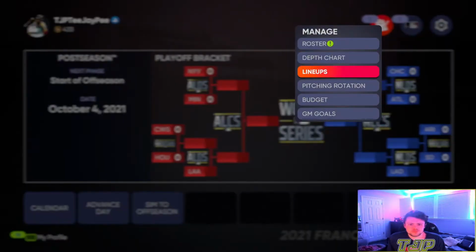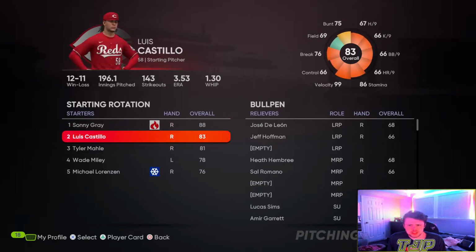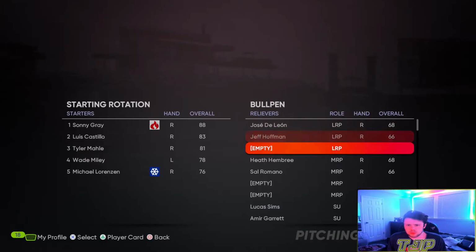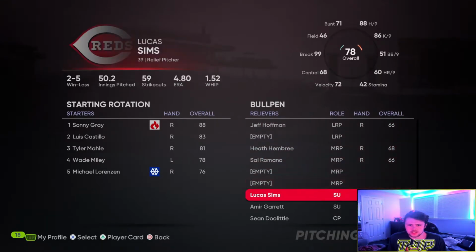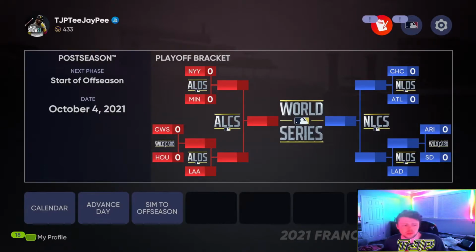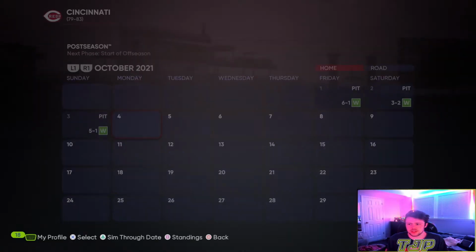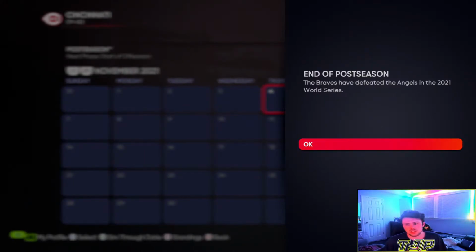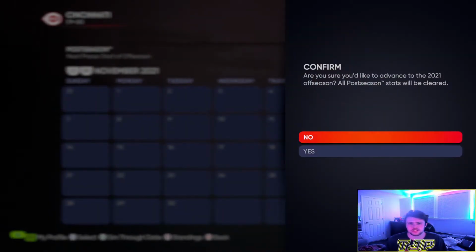Pitching rotation. Sonny Gray, Luis Castillo, okay. Tyler Mahle. I'd like to get some bullpen guys and starting pitchers in free agency. Definitely a bullpen guy or two. Definitely at least two starting caliber pitchers and then a couple bats in the order. We have a big free agency looming ahead of us, and we'll see if we get any trades in the offseason. But the Braves beat the Angels in the 2020 World Series, so this should be a fun offseason. So let's get on into it.